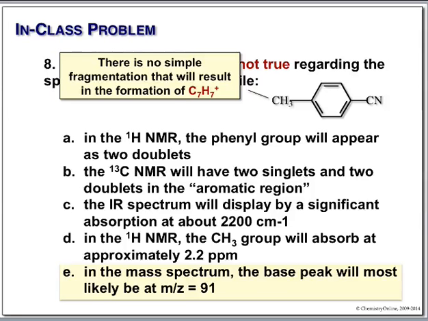For C, so the 2200 could be a CN, a CC, or a triple line, like all three of them? Yeah, well, it could be a carbon-carbon triple bond or a carbon-nitrogen triple bond. The carbon-nitrogen triple bond really shows up nicely, a big, sharp thing. Remember, carbon-carbon triple bonds typically are weak. Okay.